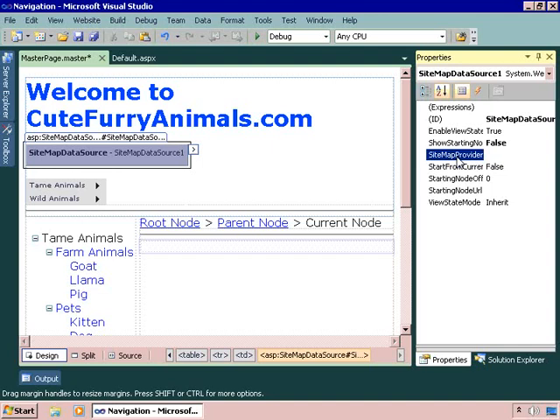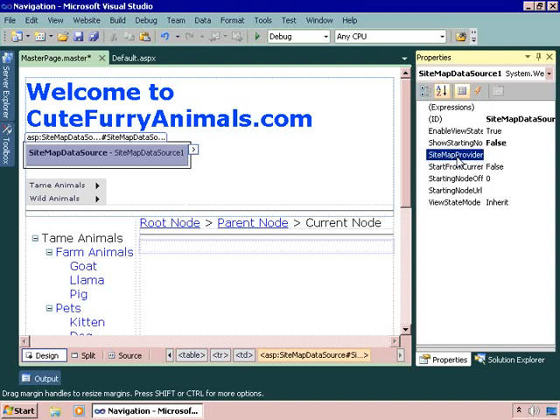Now, one of the big advantages of using the navigation controls is that they have very rich support for formatting. You can display the various navigation controls just about any way you want to fit into an overall design for a website. In fact, the formatting features of the controls are really the most complicated things about them. Since they're just reading the content of the sitemap, you don't really have to do anything in order to get the structure into the control. So you can set format properties of the controls, or you can create custom templates for the controls to use.